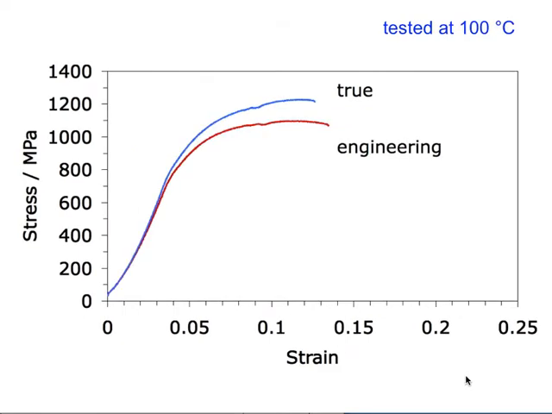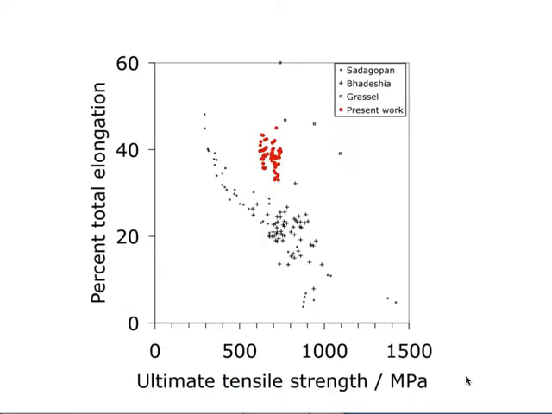If I show you a comparison against all the steels that exist in this particular sector, automotive steels, I'm plotting here the elongation versus the ultimate tensile strength, which is the sort of crude representation of formability. You know, you want strength, but you also want ductility. Then these are the conventional alloys here, and this is the new delta trip steel, which has much higher combination of elongation and ultimate tensile strength.